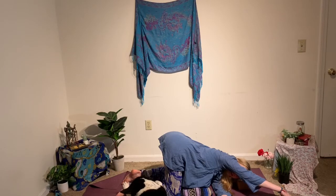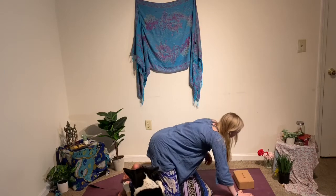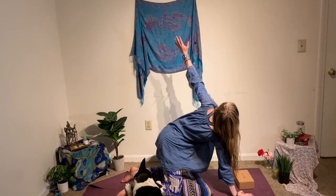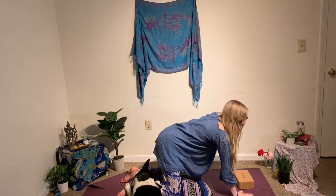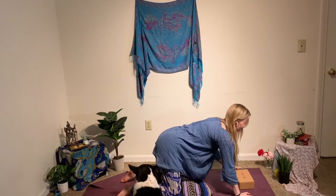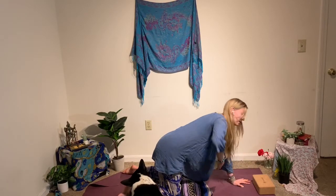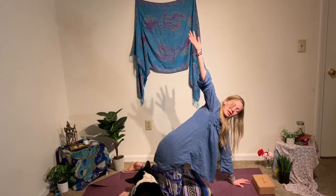To unthread the needle, walk your right hand back to where it started. Press into the right hand, lift your left arm up, and then lower the left hand back down to the mat. We'll take that to the second side. Take your left hand underneath your nose, and then inhale the right arm up to the ceiling.